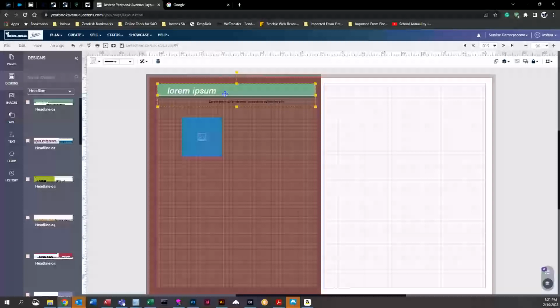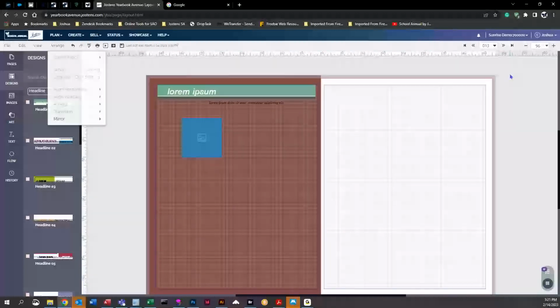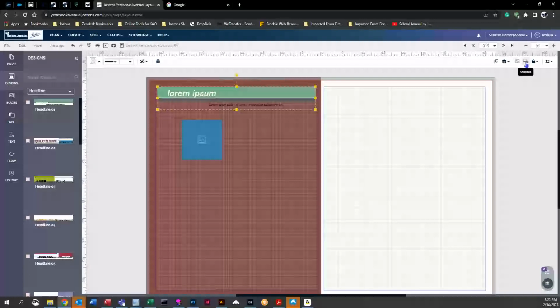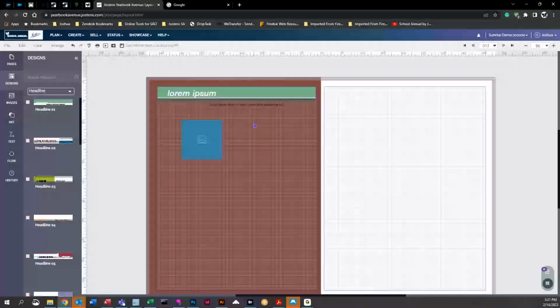And if you ever pull one of these over from the click and go or from any of the templates and you see this dotted yellow line, that means this is all grouped together. So you can come up to arrange and ungroup, or you can come over here to the far right and click on ungroup. Then you will see the solid yellow line over everything that was a part of this group.